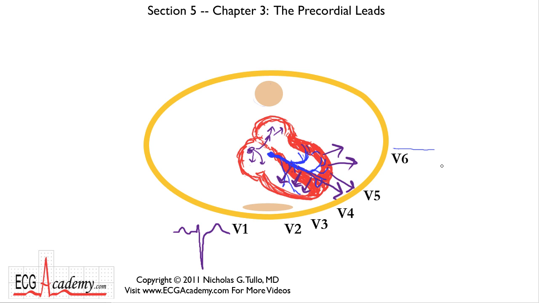Now let's take V6 on the other hand. V6, what happens is you get a P wave that's sort of upright because it's traveling towards V6 all the time. It's traveling sort of towards the left. So you'll get a fairly upright P wave. But then what happens is the first part of the QRS is going to be going away from V6 because it's the septum that's being activated.